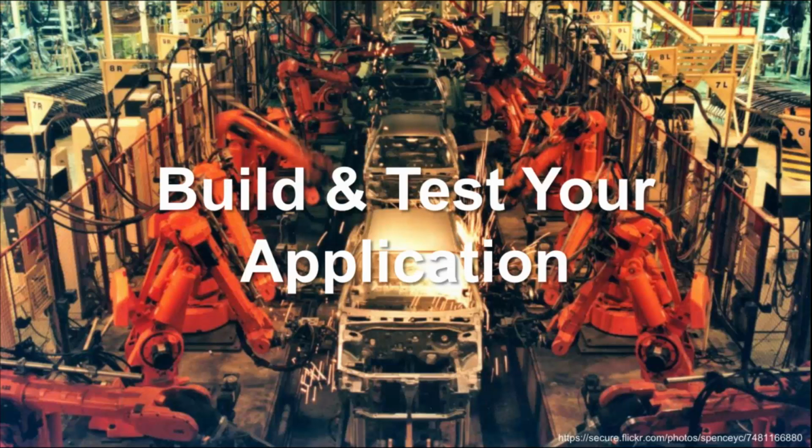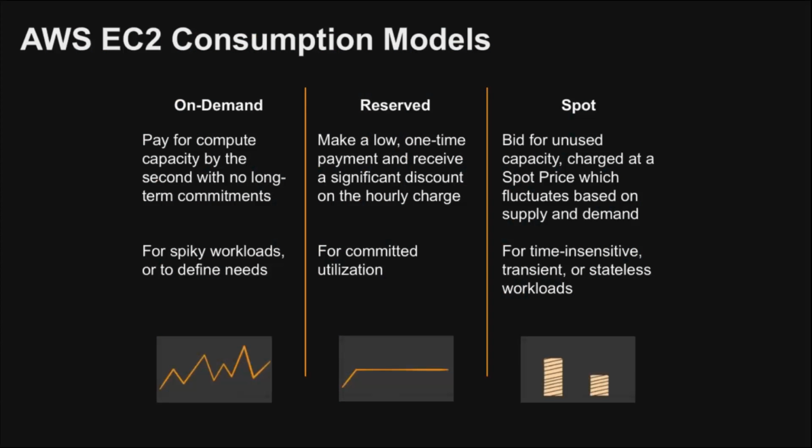Okay, so now we're going to talk about how to build and test your application, and we'll get a little bit more into the Jenkins part and the typical pipeline. Now, before we get into those details, this slide is simply about how do you run your compute on top of Amazon, and this will impact our decision on how we want to use our build services.